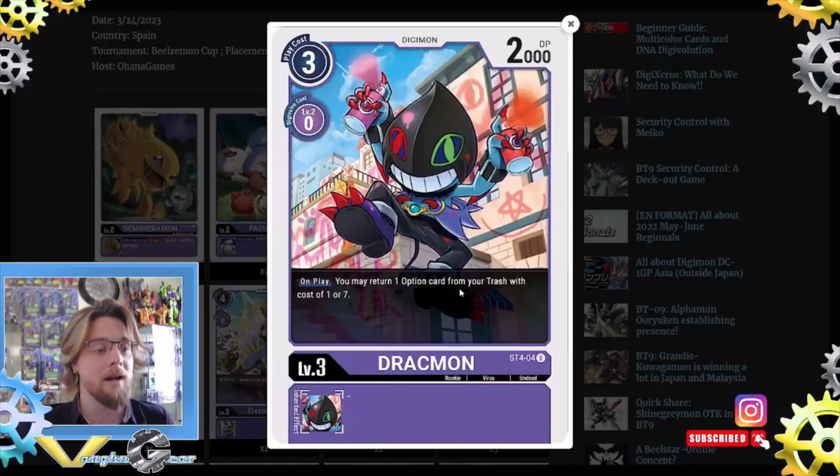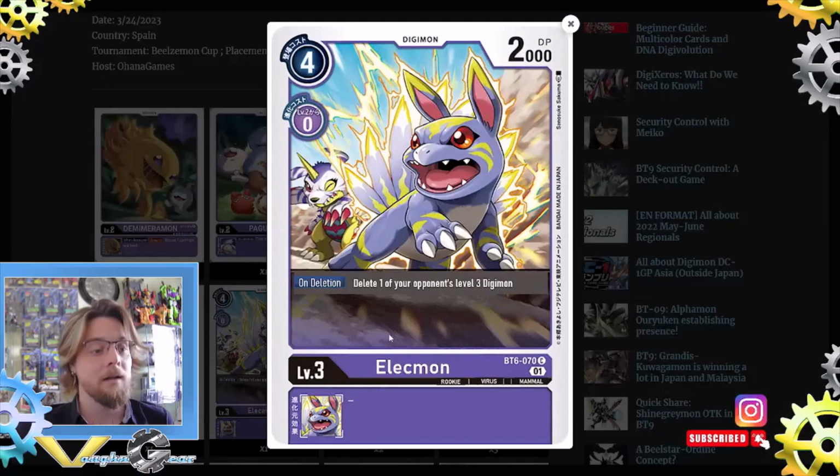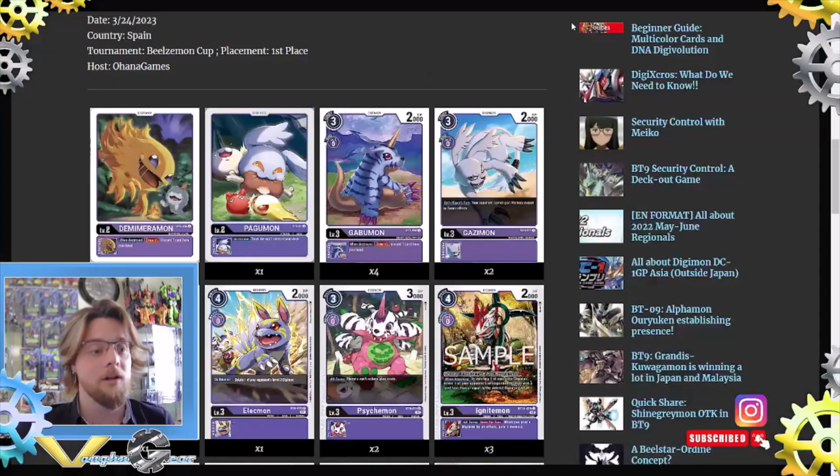Then we have 1 Dexmon. On play, you may return 1 option card from your trash with a cost of 1 or 7. Pretty good. Okay, 1 Electmon. On deletion, delete one of your opponent's level 3 Digimon. Okay. 2 Psychmon. This is very good. Alternative players can't reduce play cost. So that is actually a very good card.